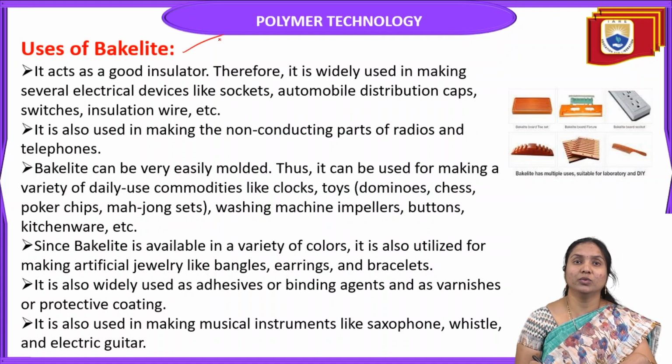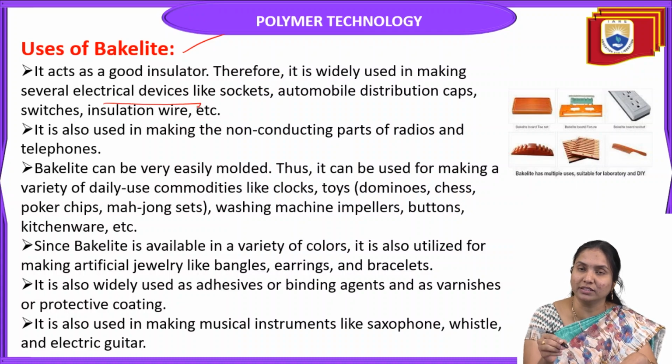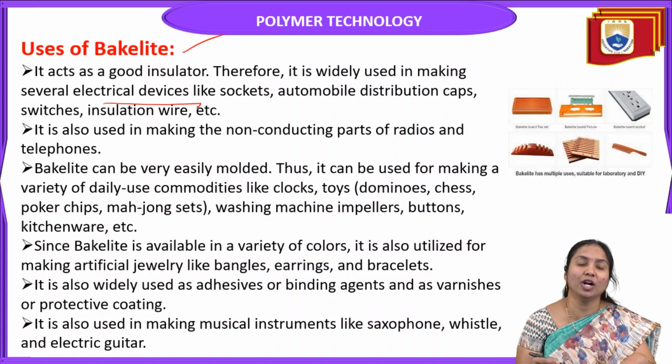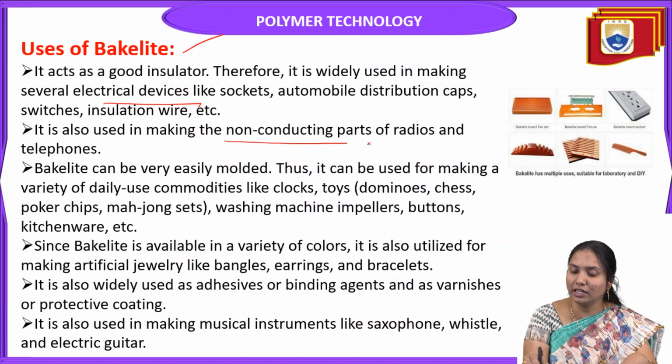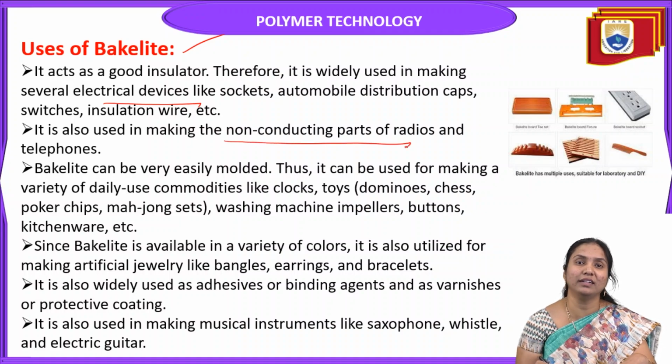Now let's discuss the uses of bakelite. It acts as a good insulator. Therefore, it is widely used in making several electrical devices like sockets, automobile parts, switches, insulation wires, etc. It is also used in making non-conducting parts of radios and telephones. Bakelite can also be very easily molded.